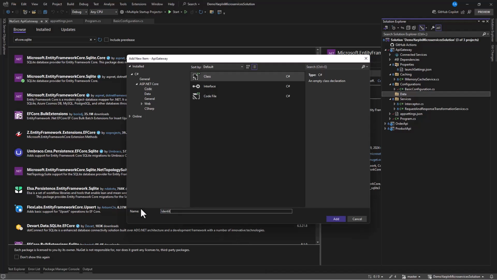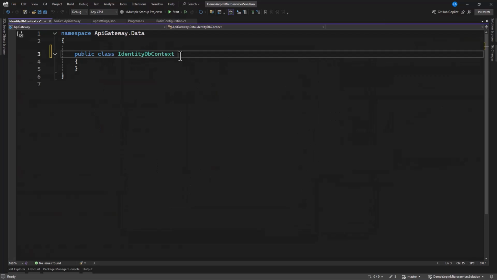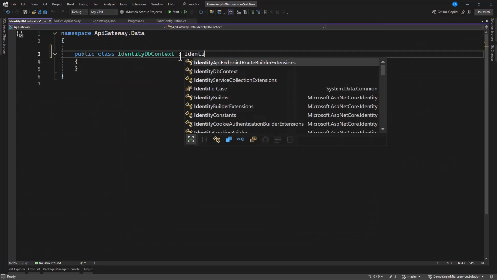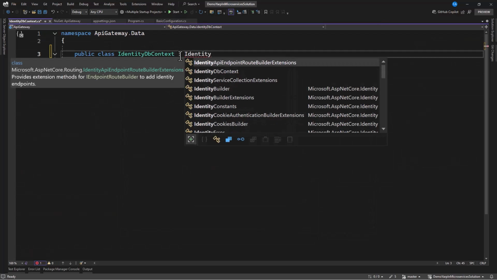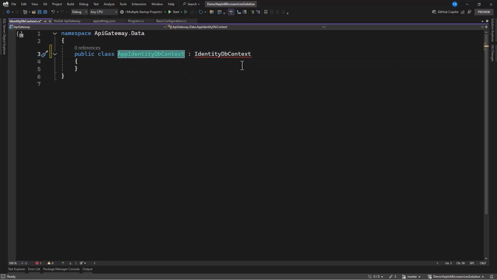Let's create this. This class should inherit from identity DB context. So let's rename this to AppIdentityDbContext.